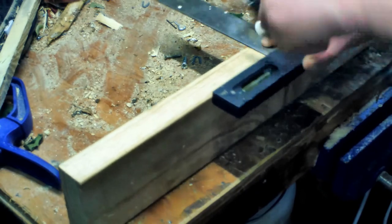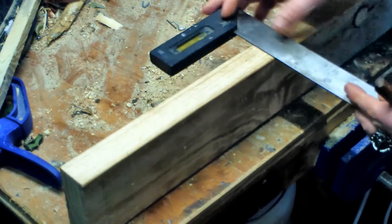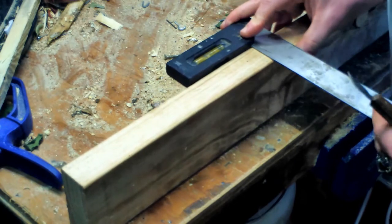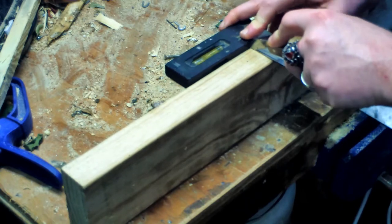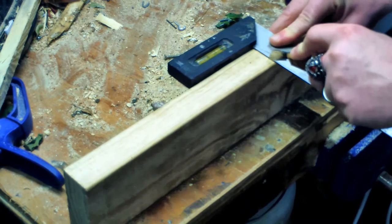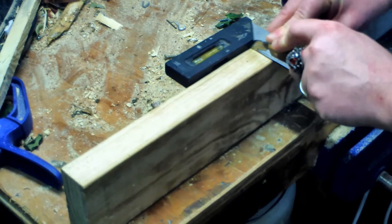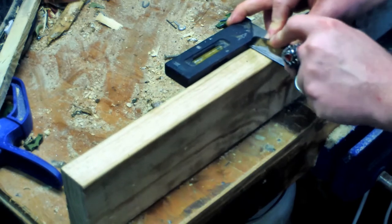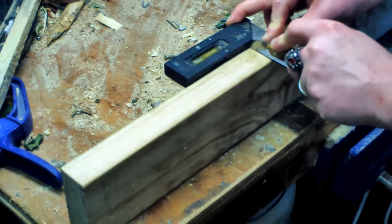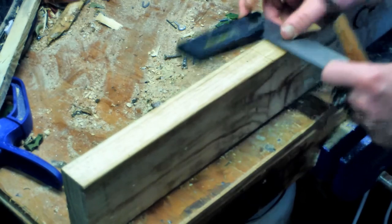So I've made a few incisions in there. Maybe I can just turn that around this way a bit now. There's the incision. Hold that down. Make a few little harder cuts once you put down a bit of depth.